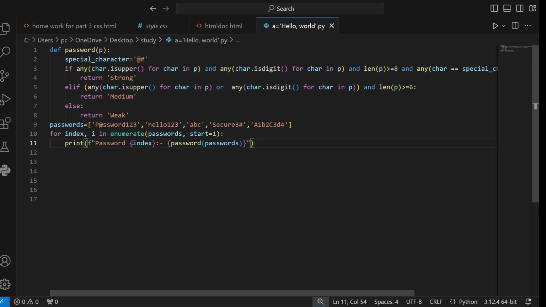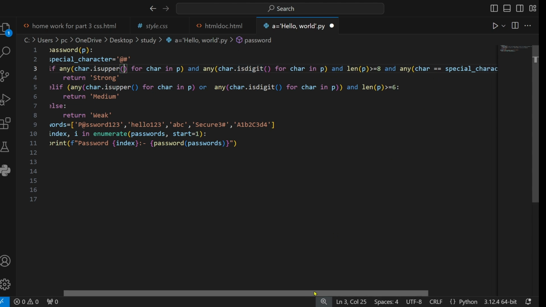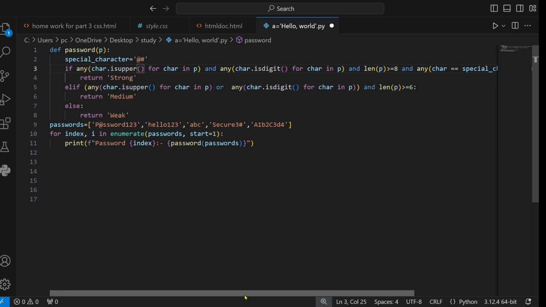Char is for char in p, or any character is digit for char in p, len p, special character for in p, and any character.